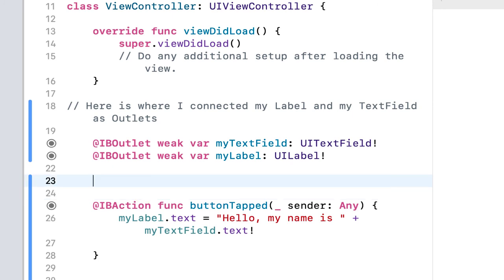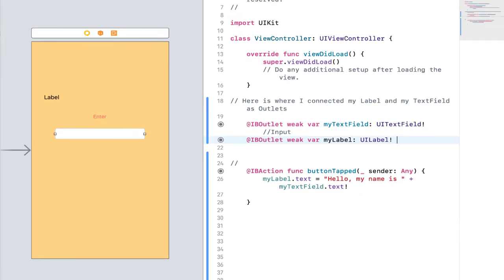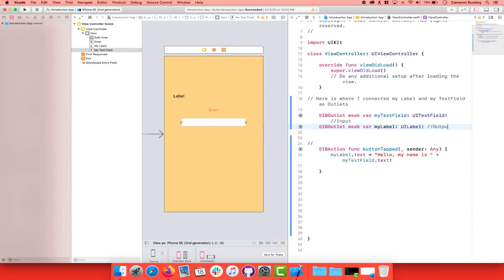So I'm going to add a few lines, and I'm going to write a comment above my action. Can I put a comment on the same line as a code line? Yes, there are ways to do it like this, where I can add it at the end of the line. If I try to add it at the beginning of the line, it's going to comment out the line, and that's a phrase you're going to hear me say a lot: comment out something, which means we're going to hide a line from the computer's view. So at the end of a line, I could write a comment and say input, and on this one I could write a comment and say output if I wanted to.